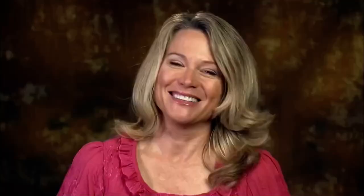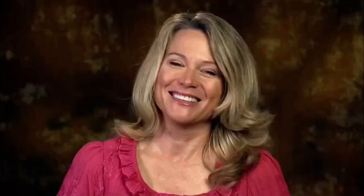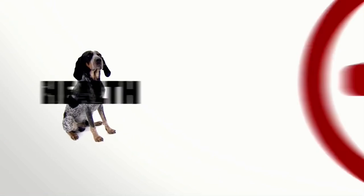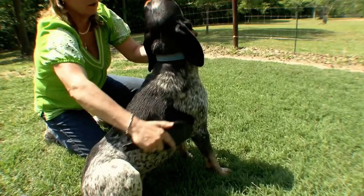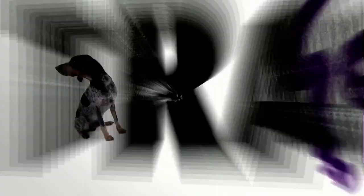Not all blue ticks live in the city or the country, but this breed would prefer a large, open, fenced-in space — definitely not an apartment dog. You would have the police coming over a lot. They're generally healthy, but some dogs develop cataracts and hip dysplasia. The blue tick's short, glossy coat is very low maintenance. And as far as training, blue ticks are smart, yet easily distracted by their nose.